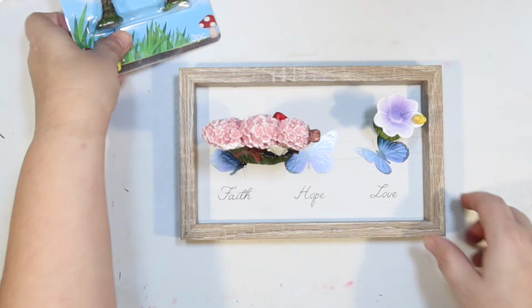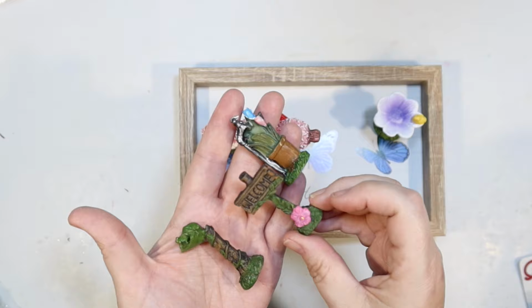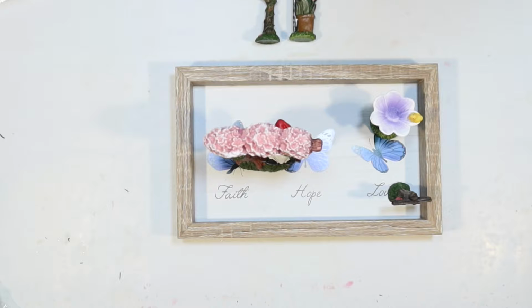This is not going to be a very big one, so it's not going to need a lot of pieces. This is another little fairy garden package that I found. It's got the spigot, a welcome sign, and a little frog on a leaf. Super cute. So I'm trying to figure out what would look nice. I'm thinking the welcome sign and then the little gnome in the swing. And I think that's going to be enough.